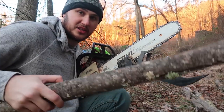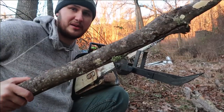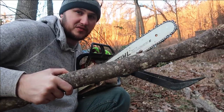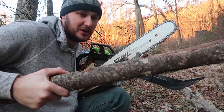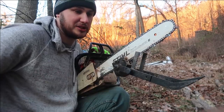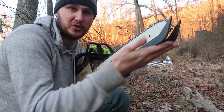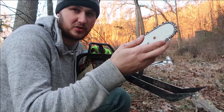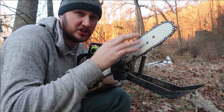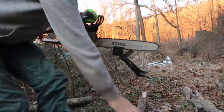When you cut the short sticks, you still have to probably cut them two more times. Just watch out for them not to fly into it. Maybe the best part is to still step on it on one side, but the coolest part, you don't have to worry about hitting your chainsaw on dirt, which is good, or on the rocks, because if you do, you're going to dull your chainsaw so fast with dirt and rocks. So let's try this again.